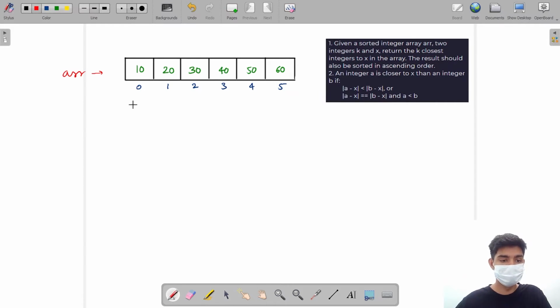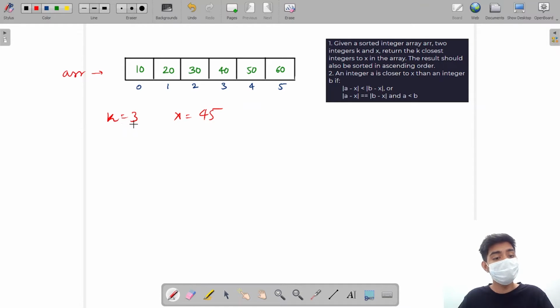So in this question, I'm given an array and I'm given a k and an x. Right, I'm given two integers k and x and an array. Let's say the k for this question is 3 and x is 45.